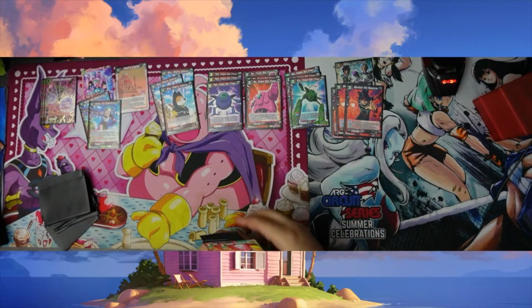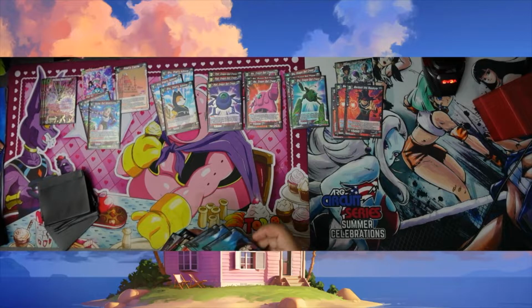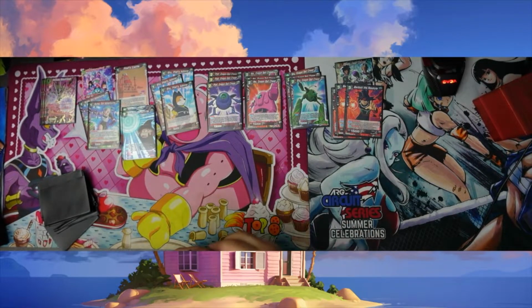So a really good 1 cost you kind of want to try and play is the Fortune Teller Baba. When you play this card, you get to plus 5k on a battle card of yours, and then when you combo with it from the battle area, you can minus 5k of one of your opponent's battle cards, and you get to draw a card. So that's a real good 1 cost.